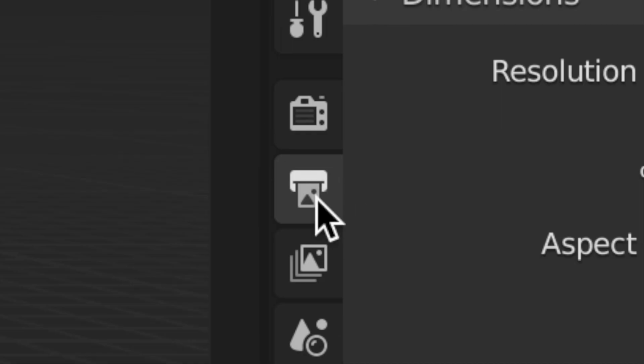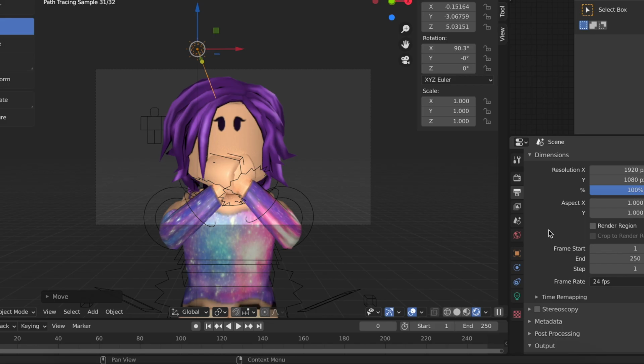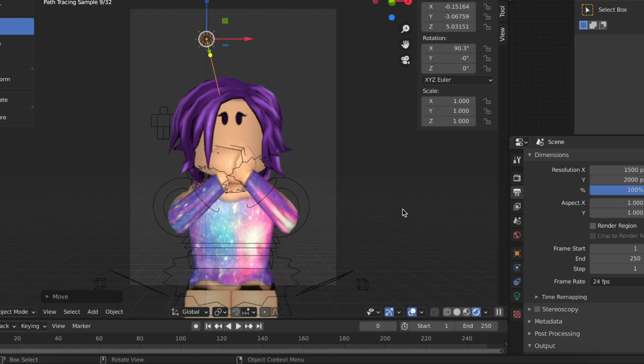Go to this little camera printing out a picture, and you can change what it looks like. So let's say you did 5,000, it would become very thin. So you can just mess around with it and get it to the right size. The less space around your camera, the better, because when it's rendering your picture, it'll still render the space behind your character, or beside your character, even though there's nothing there, so it'll just take longer. So this is what mine's gonna look like.